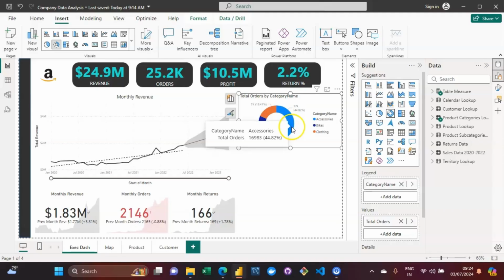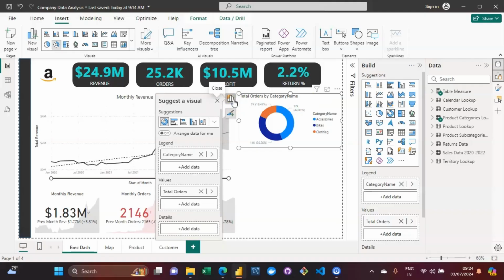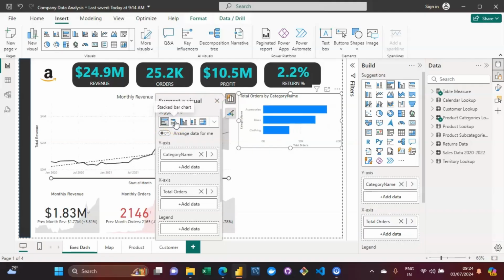So that's why instead of using a pie chart, we can absolutely go forward with a bar chart as well. To do that, instead of choosing this donut chart, let me go forward with this option, a clustered bar chart. And now you can get a better picture.